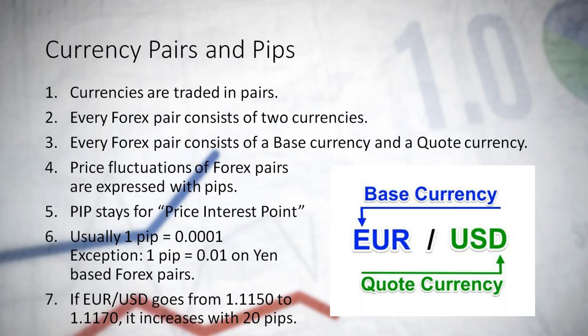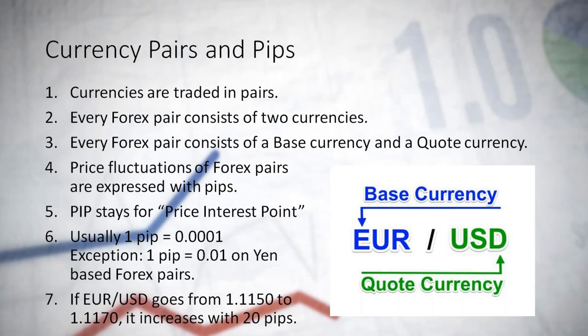So, for example, if we say that the euro dollar is currently being traded at 1.12, we're saying that 1 euro costs 1.12 American dollars. If we reverse the places of the two currencies and we quote the forex pair as dollar euro, this means that we're looking for the price of the dollar in euro. In this case, since the euro is currently the more expensive currency, the value of the dollar euro forex pair, which is the reverse version of this forex pair, would be under one.